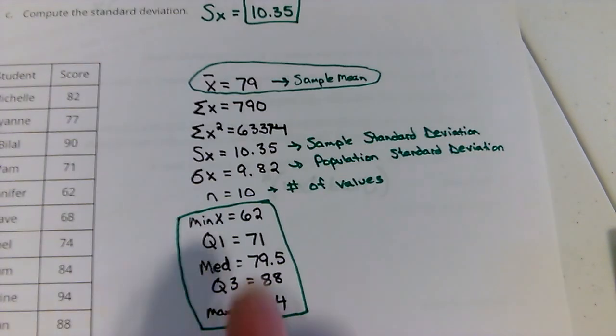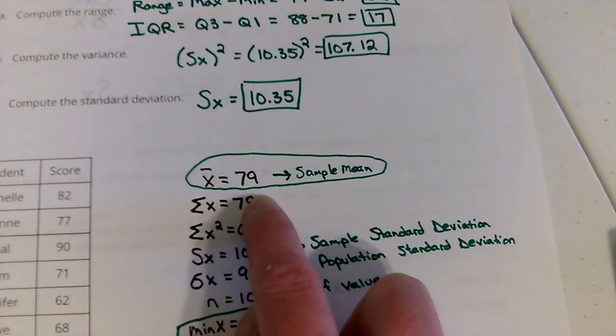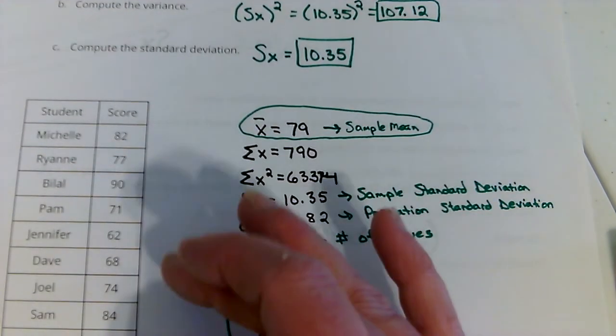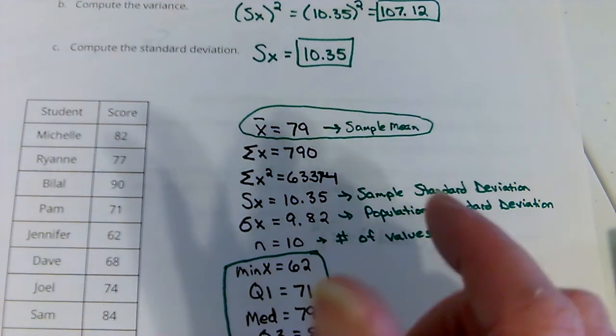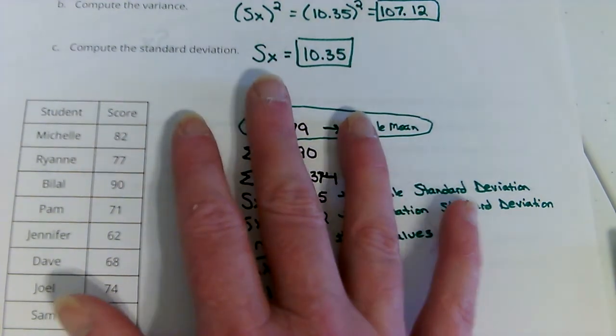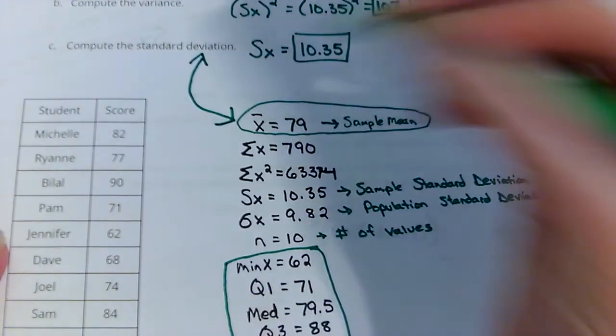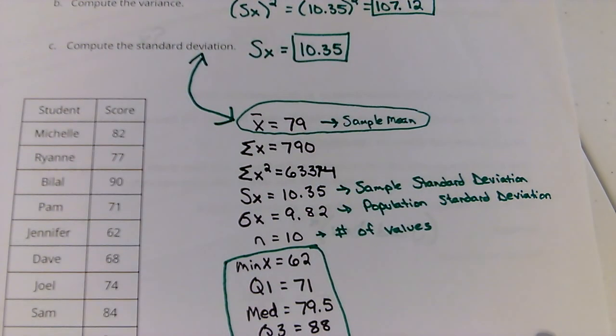And that kind of makes sense if you think about here. So even with the median, the median was 79.5 and our quartiles were 70 to 88. So we're around 10 around the median. The sample mean was 79, and most of these values are around 10 away from 79, between 69 and 89. That's more of what we want to focus on, is the standard deviation. So what I do want to make sure we know is that standard deviation goes with mean. Standard deviation and mean go together.